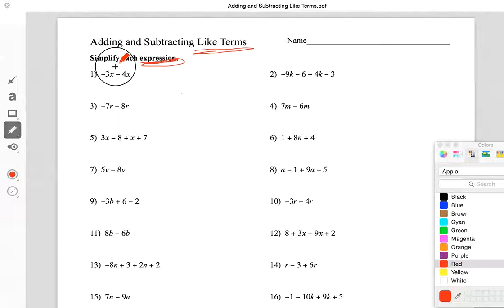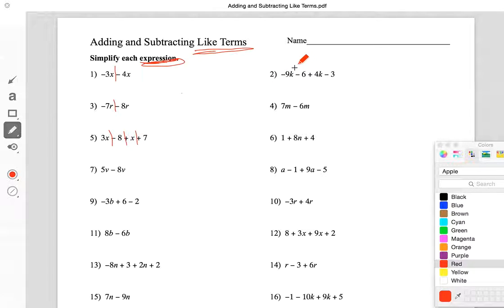So right here, if I split these two down the middle, I have 2 terms here, minus 3x and minus 4x. That's because a minus sign has started. So down here, I have 2 signs as well, 2 terms as well. That's the first term there, 3x. My next term is minus 8. My next term is x, and my last term is 7. So there's 4 terms. Start of the minus sign, start of the plus sign, start of the plus sign. 1, 2, 3, and 4 terms there.